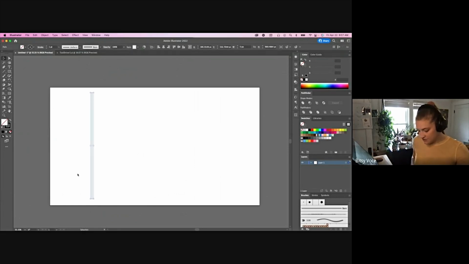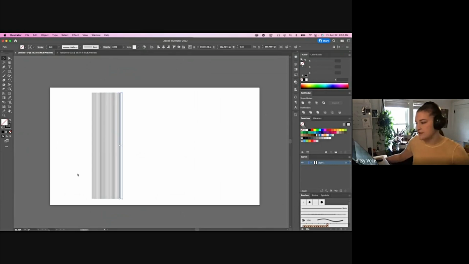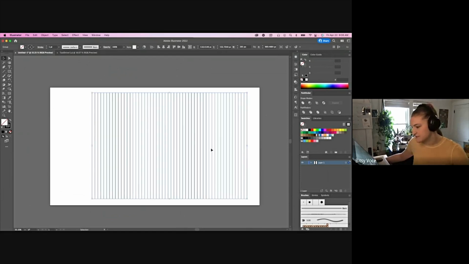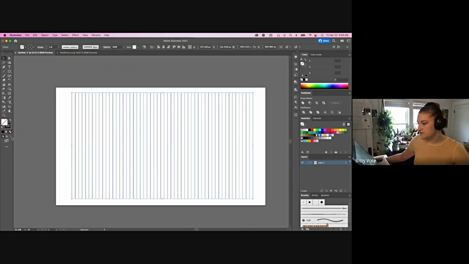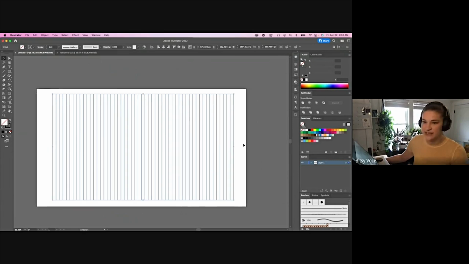Highlight it, Shift, Option, Command, and then you press your right arrow, which copies and pastes a line 10 pixels over. Throw a bunch of those on. Essentially, you can just Command G to group, stretch it, however you want. So since it's grouped, highlight, you can push Command A to select all. And then Shift, copy it, Shift Command V to paste in place. You can do Rotate tool. I just do Transform because it's just right there.